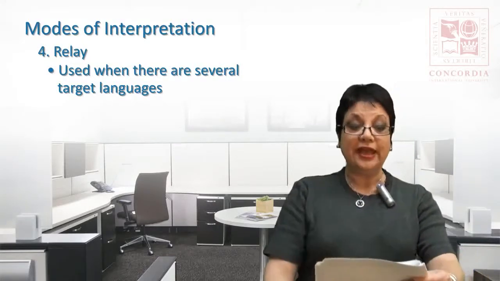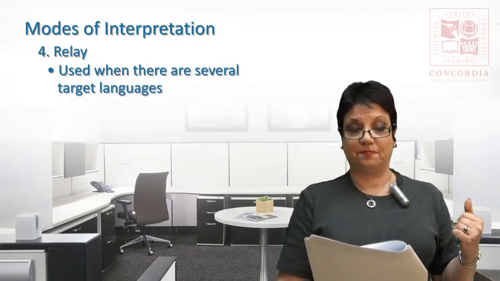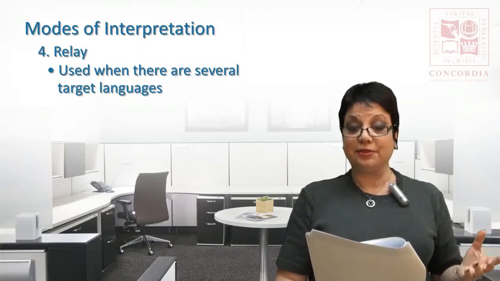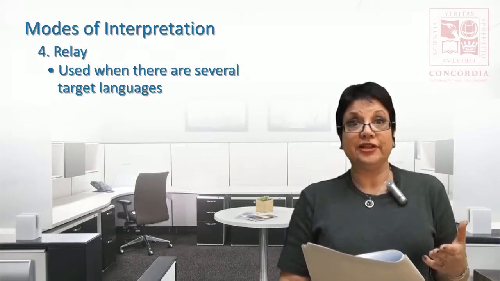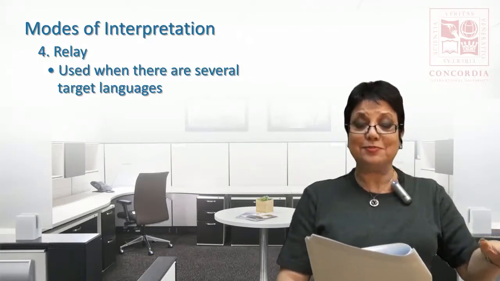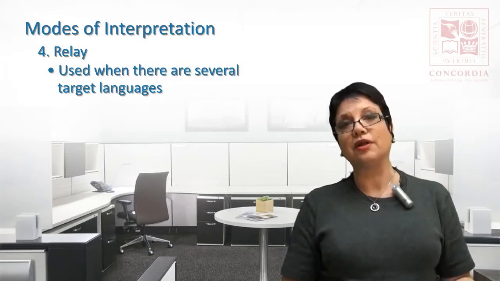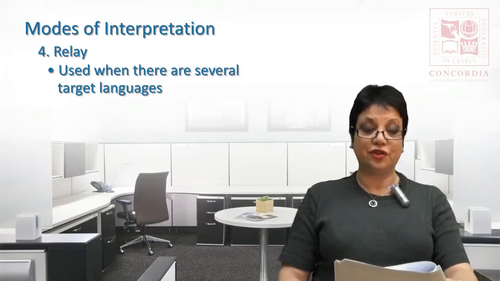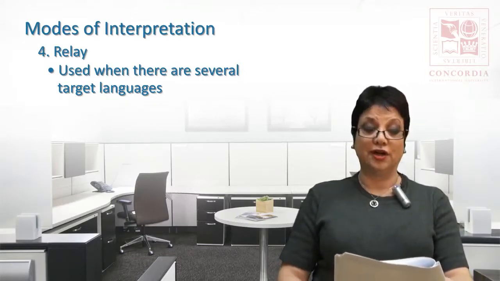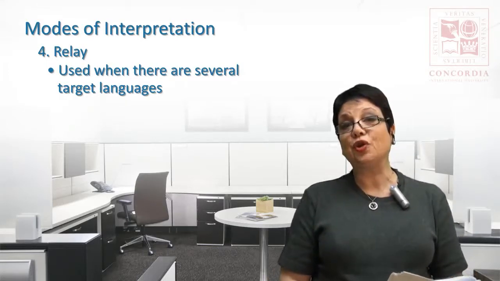Where do we use it? Here. In heavily multilingual meetings, there may be more than one intermediate language. For example, a Greek source language could be interpreted into English, and then from English to other languages. And at the same time, it may also be directly interpreted into French, and from French into yet more languages. This solution is most often used in multilingual meetings of the EU, European Union institutions. They must be very interesting out there in the European Union.